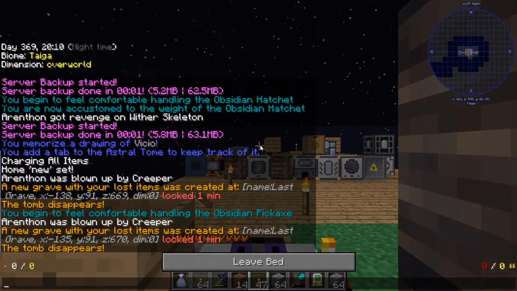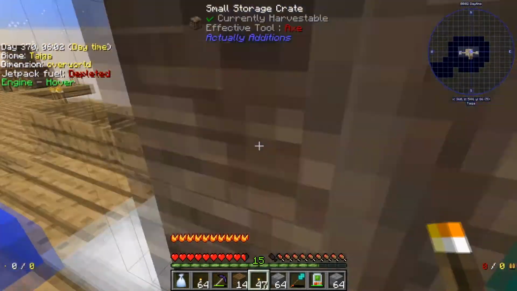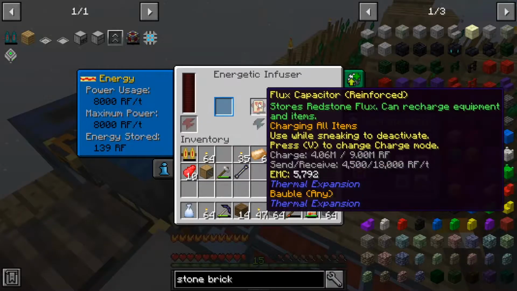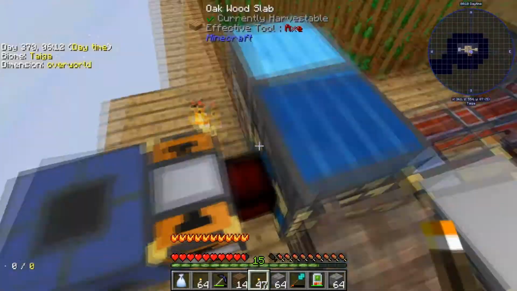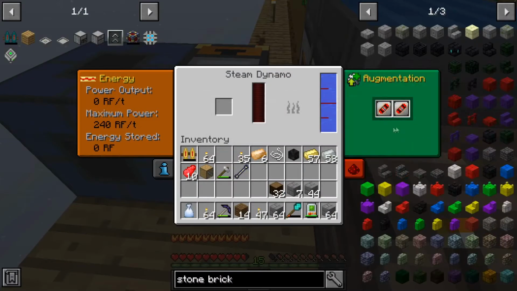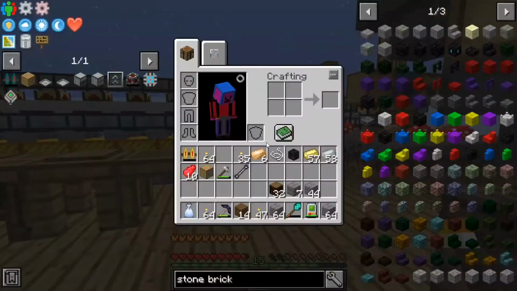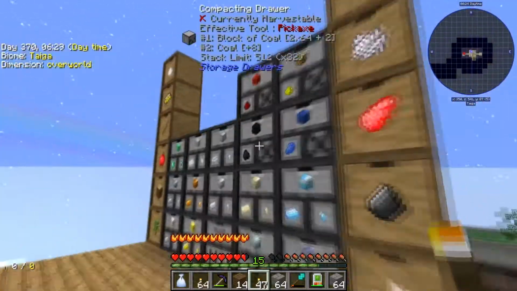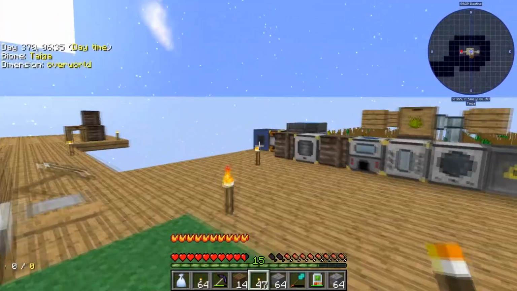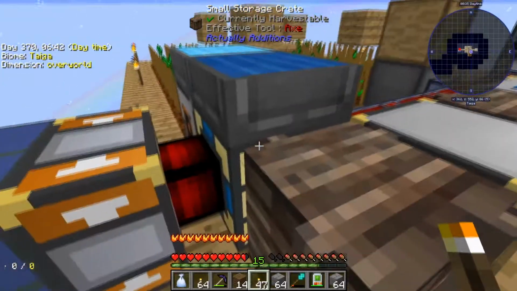Sleep. So I have power generation. Take that off. This is taking forever. I might have to move the other one because I can always put the. I mean, that's an extra 240 RF a tick. I mean, it's something. Let's get a normal stack of coal for right now. There. That way it's an extra something.